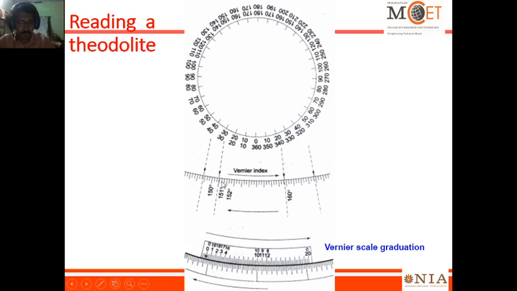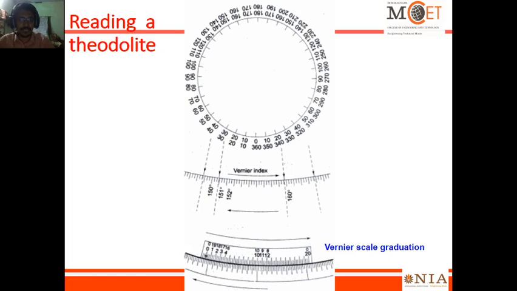Then what will be the division? There are 3 divisions, right? So 1 degree means 60 minutes. 60 minutes divided into 3 divisions is what? 60 by 3 is 20. So each small division in the main scale is 20 minutes. So 151 degrees 20 minutes, 151 degrees 40 minutes, 151 degrees 60 minutes we can say, then it will become 152 degrees, right?